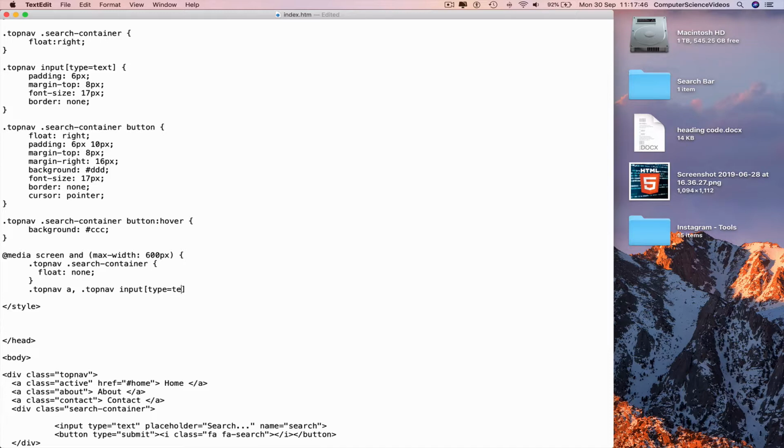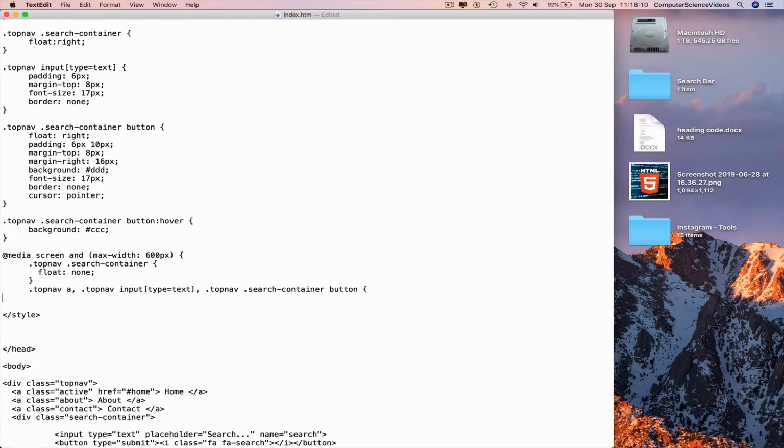Type equals text, comma, dot top nav dot search container button. We can take that from the top, highlight, copy, and paste, curly brace, new line, indent, a space, float, display, text align, width, margin, padding.